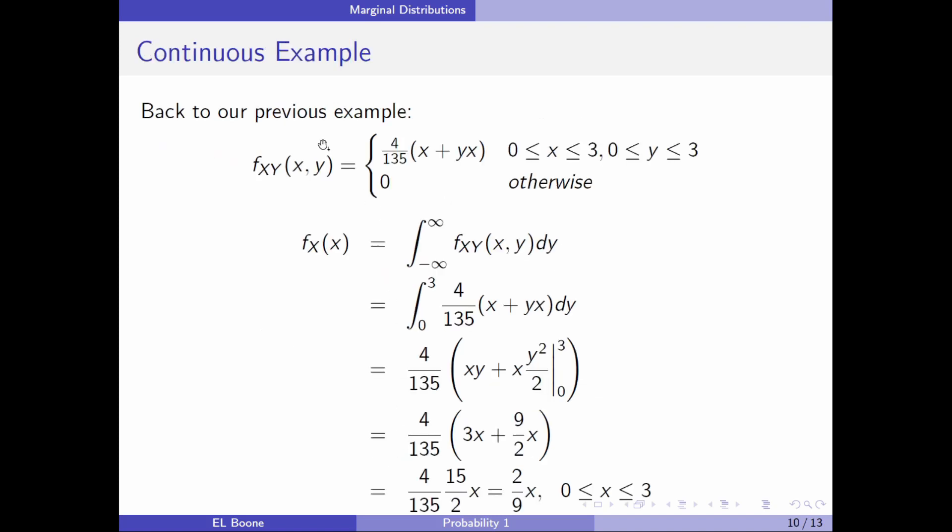Let's look at an example. Here's an example we had last time. I've got all the values in it, but we're interested in coming up with a marginal with respect to x. So we're going to integrate with respect to y. And if you go through this, this is our density here. It goes from 0 to 3. You see 4 over 135 is a constant, pulls out. We get xy plus x times y squared over 2, evaluating that across y between 0 and 3. So we get 4 over 135 times the quantity 3x plus 9 halves x, put all that together. And finally, you're down to 2/9ths x when x is between 0 and 3.